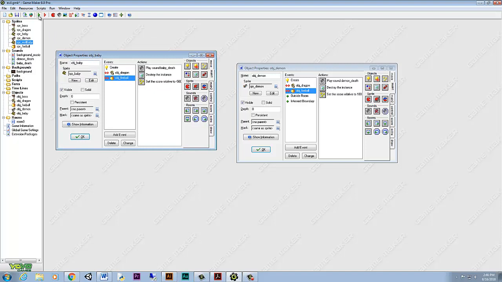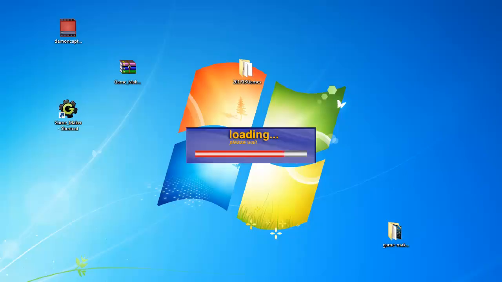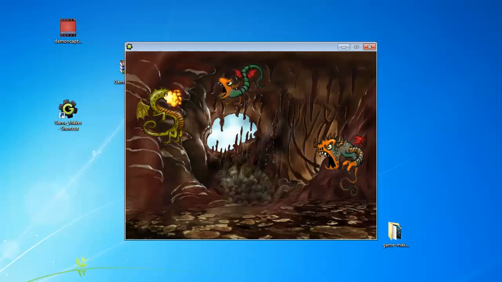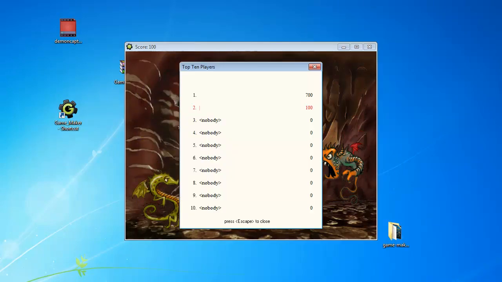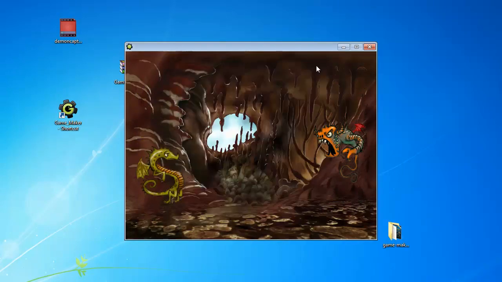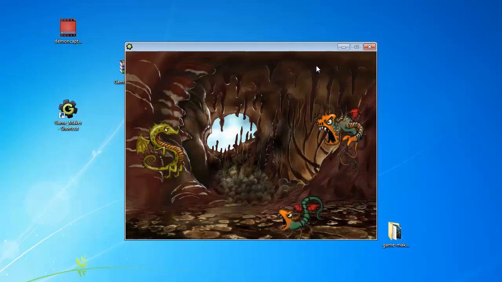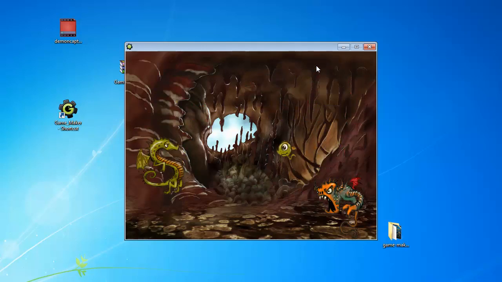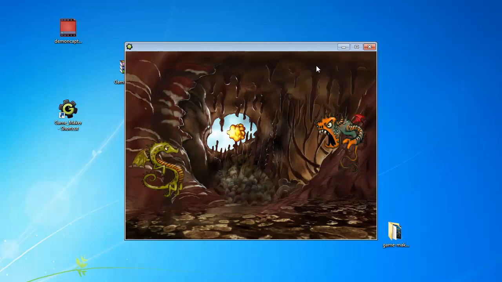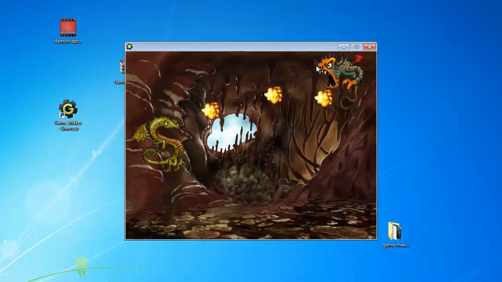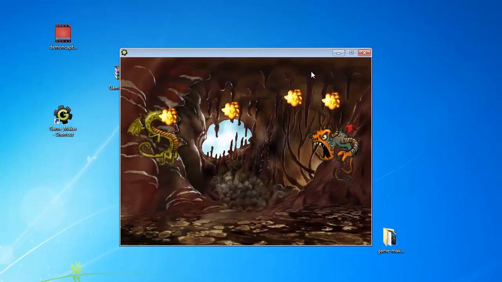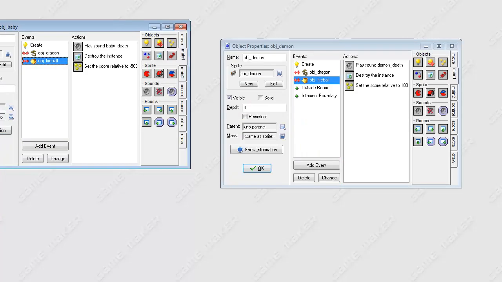But let's test to see what we have, see if we like the gameplay and everything's working. I have a suspicion I might have to do something else with the fireball because I don't remember destroying the fireball. Yeah, you see how it goes through everything? Yeah, oh, I see it because I just inadvertently killed a baby. You don't want to kill babies. My score is probably negative. Pretty easy, huh? Alright, I gotta correct that error.